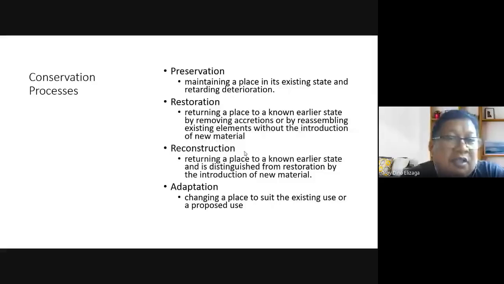For example, in a stone structure, the mortar used is limestone. So we have to make a study of the composition of the mortar: how much of it is lime, how much of it is water, and how much of it is some other material for binding, whether it's egg, horsehair, animal hair, or even some type of plants. So these are actually done.